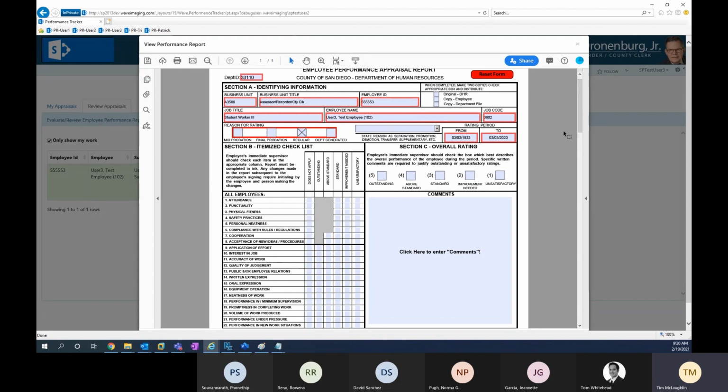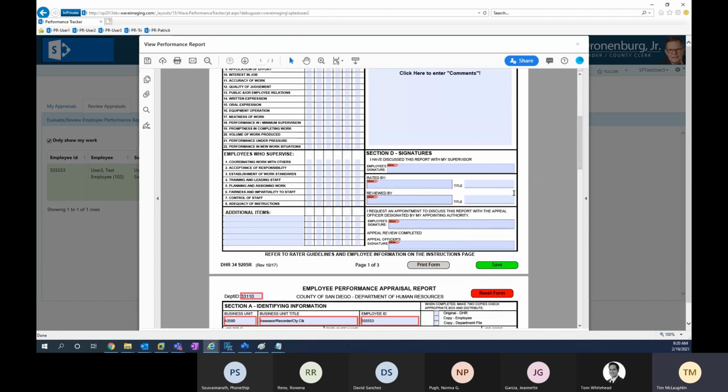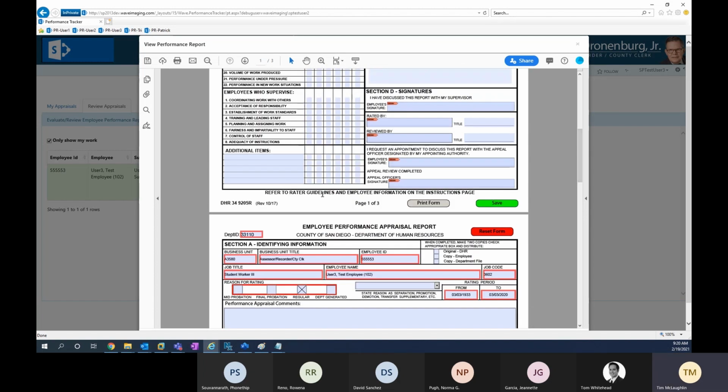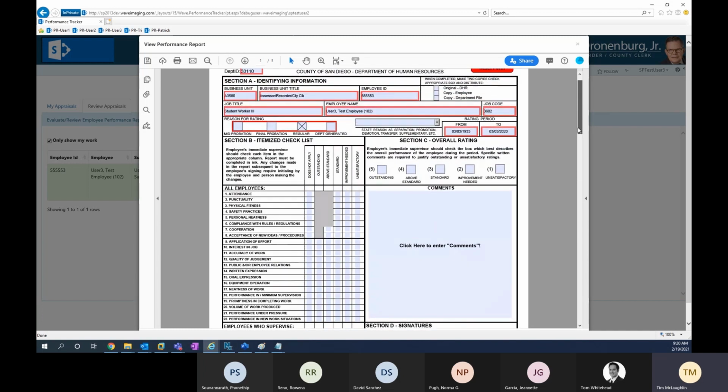You'll notice that some of the fields have moved around a little bit. The job code has moved down here, there's no more date fields, and the version of the form is from October of 2017. So this is the most recent version of the form that we've been provided with.